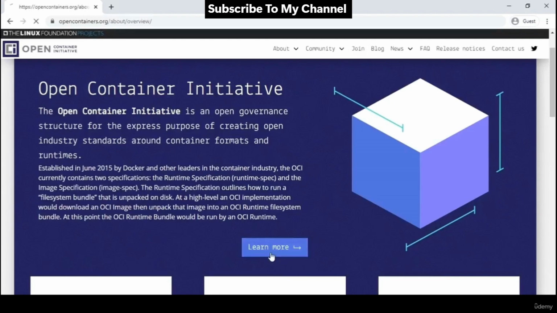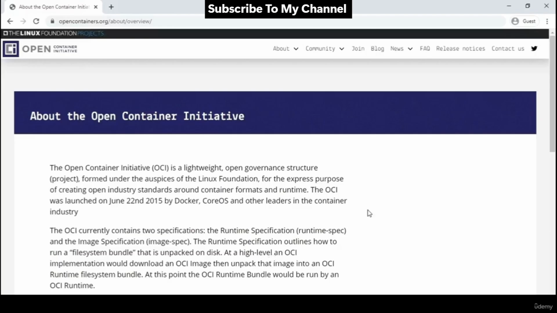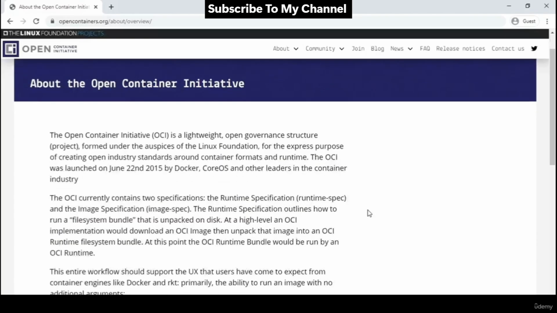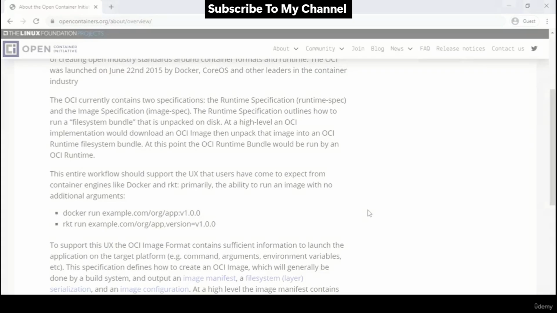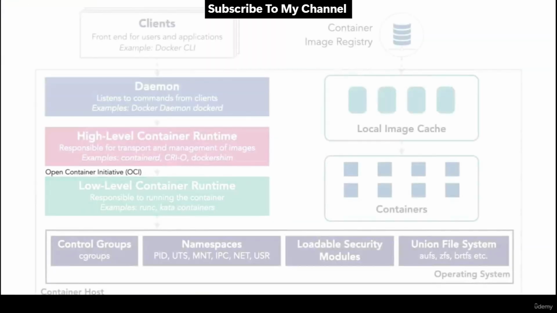OCI image specification defines a standard way of creating a container image, while OCI runtime specification defines a standard way of running an OCI image. Now let's connect back to our diagram. Runc is an OCI runtime spec compliant implementation, while Containerd leverages the OCI image specification.